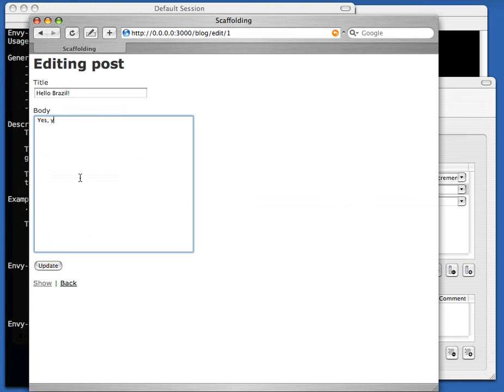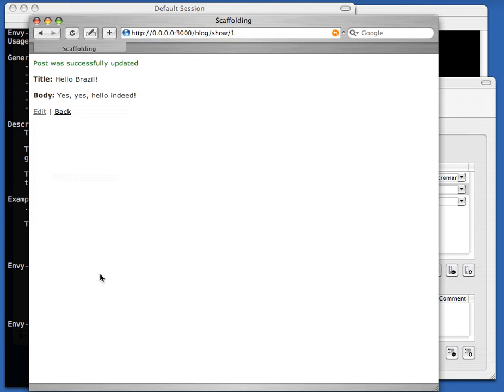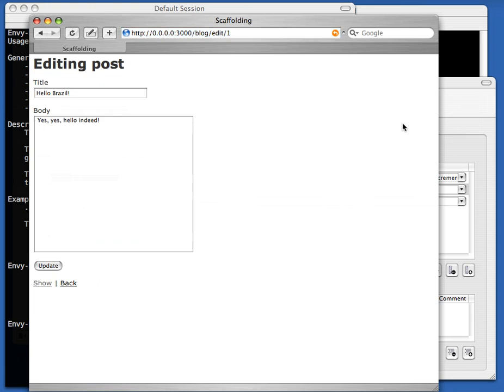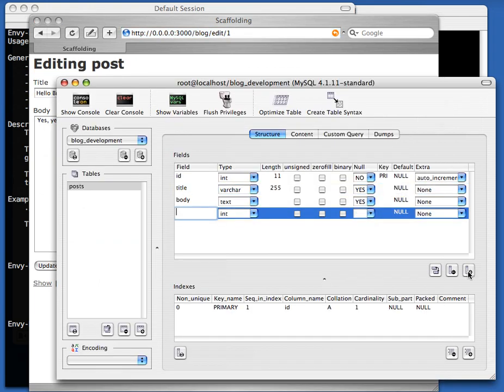And it's already a text field because it was a text row in the database. Hello indeed. And all of the other screens are updated as well. Look at, again, all the stuff I'm not doing. I'm not saying how these things map together. I'm not restarting the application. I'm not compiling anything. This all happens at runtime.